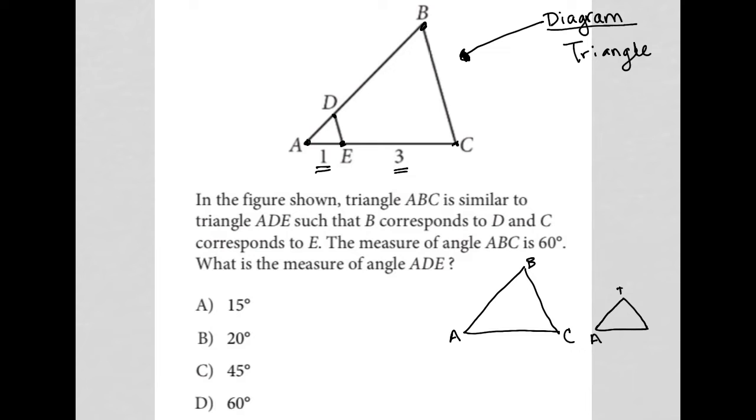This is A, D, E. I know that angle A is the same in both places because it's the exact same angle. And what else do I know? I know that AE is 1 and looks like AC is 4, right? 1 plus 3 for A to E plus E to C, giving us A to C is 4.